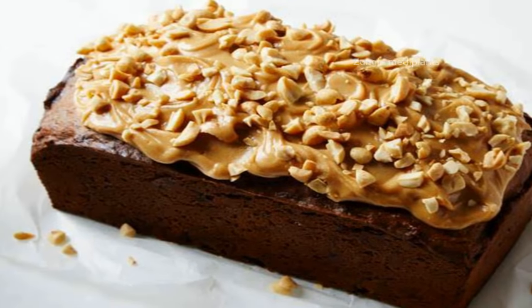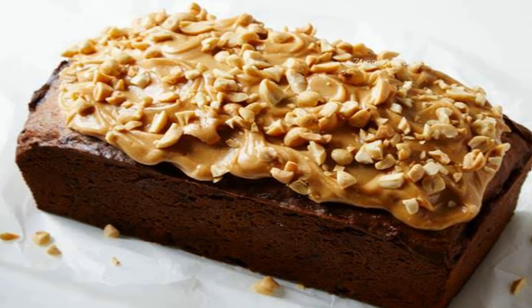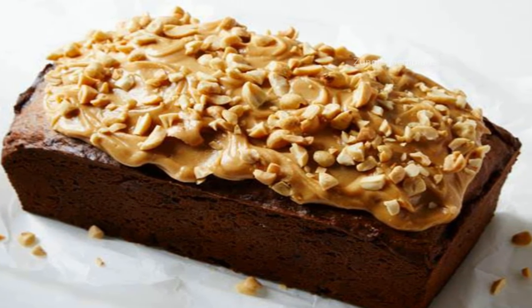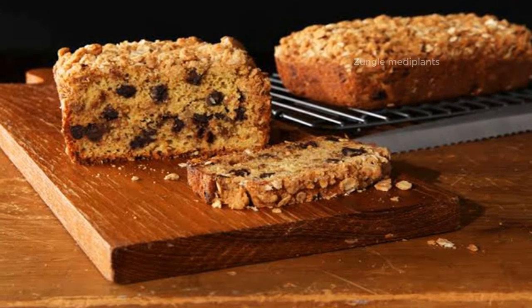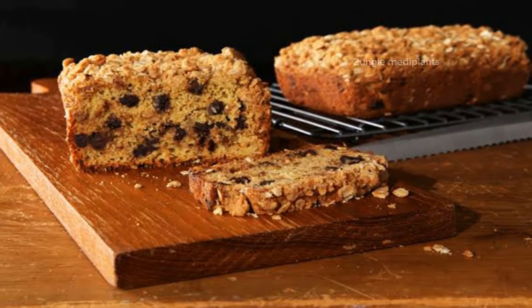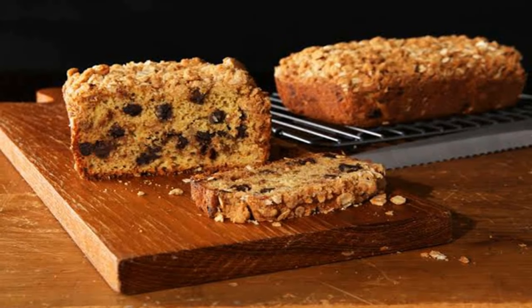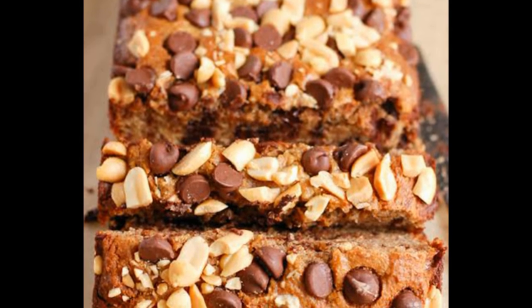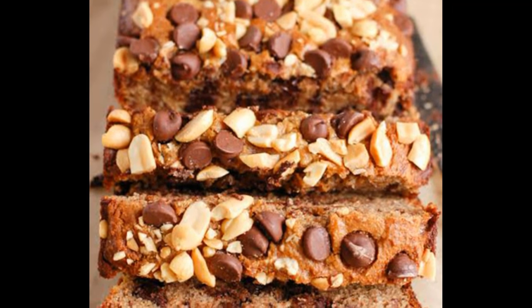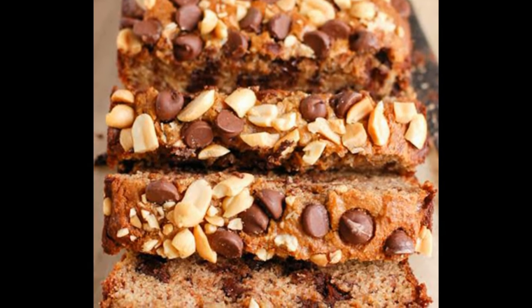Number 9: Bread and Peanut Butter. Bread covered in peanut butter works to grab the fish bone and push it down into the stomach. Take a large bite of bread and peanut butter and let it collect moisture in your mouth before swallowing it in one big gulp. Be sure to have plenty of water nearby.